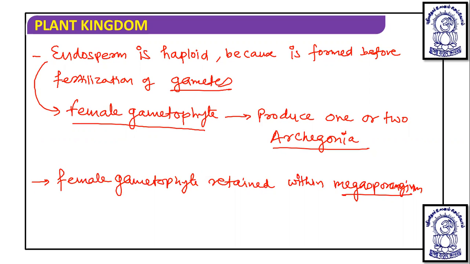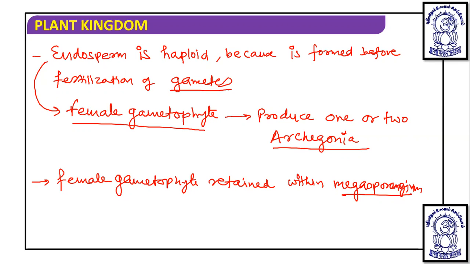Okay. In bryophyte and pteridophyte, we have studied that male and female gametophytes have an independent free living existence, meaning they can live free. But in gymnosperm and angiosperm, the male and female gametophytes do not have a free living existence. They remain within sporangia retained on the sporophyte. In gymnosperm, we have to remember that the gametophyte is retained over the parent sporophyte. Here, pollination occurs through the wind, so it is known as anemophily, and pollination occurs directly.